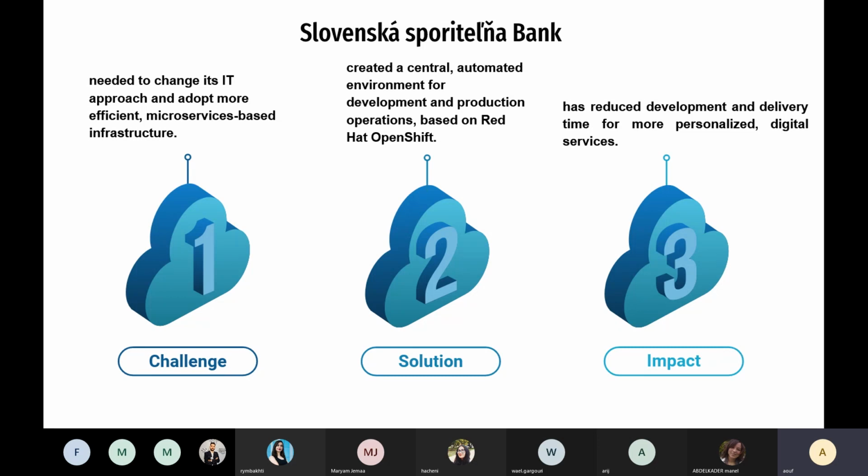time-intensive manual provisioning tasks. SLSP began a three-phase approach to its business transformation. The first phase focused on establishing cross-functional agile teams that included analysts, business users, developers, and engineers. Next, during the process phase, these teams worked together to optimize deployment processes and move from quarterly to monthly releases.